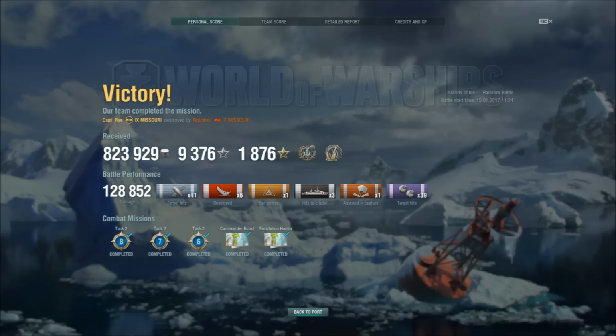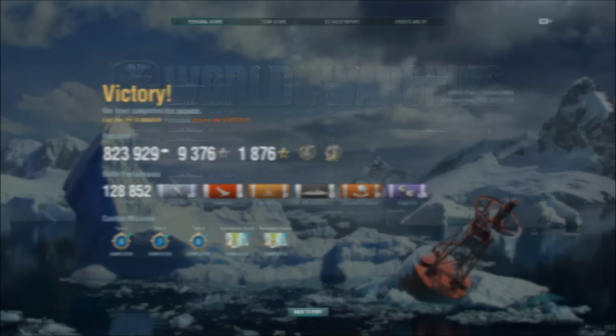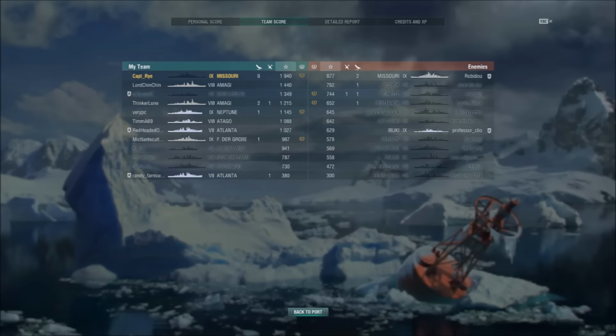128,000 damage done, reasonable damage in the Missouri, 823,000 credits earned, Kraken unleashed, and 'tis but a flesh wound. In both of these videos, I secure 6 kills in Kraken. Oh, what a weekend it has been for me. Top of the team for XP earned. No surprise there. As you can see, when you do manage to do 6 kills in the Missouri, it does put you up there.